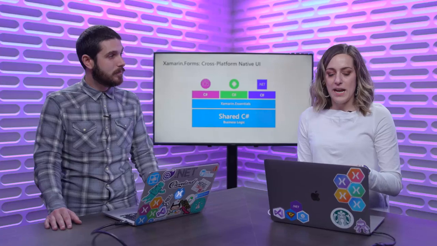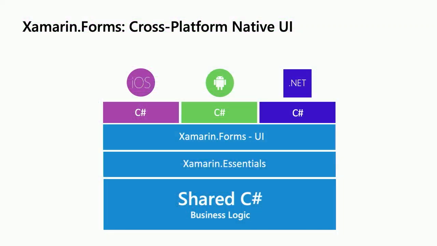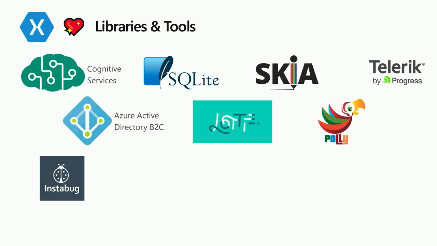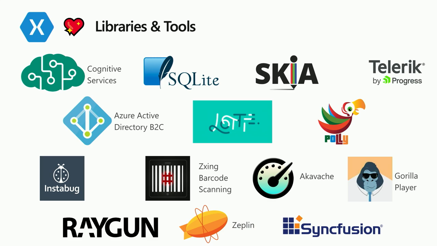That diagram now has these two new layers with Xamarin Essentials and Xamarin Forms. You can mix and match as much of this as you want — use one Essentials API or all of them, and likewise with your UI. Whether you're using things from Microsoft like Cognitive Services and Azure SDKs, or great third-party libraries like SQLite, SkiaSharp, Akavache, Instabug, Raygun, Syncfusion, Telerik — all those great things will work in your application. If you're already a .NET developer accessing APIs with JSON.NET or anything like that, you can use that inside of Xamarin applications.